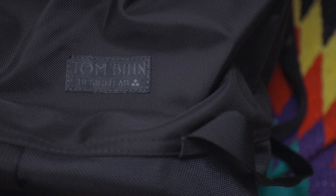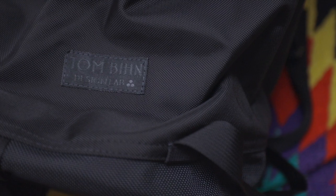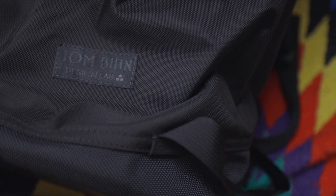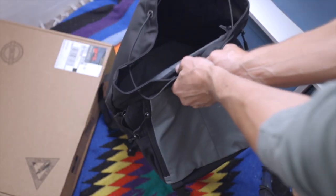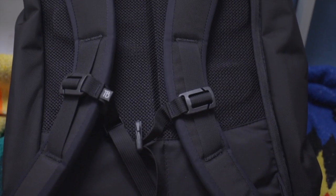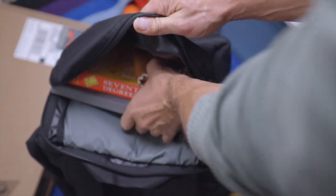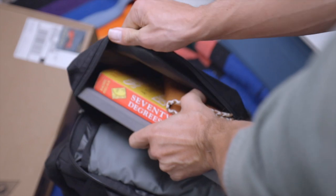You've got this cool Tom Bihn logo that is different than normal — it's all black on black. It's their Design Lab logo because this bag is sort of a trial right now. This thing is an exploration and an experiment that they themselves have had really nice use of, and they're like, let's bring it to the market under this new Design Lab logo. Such a killer beach bag, river bag, utility bag — when you just need a bag to do all the things and you want it hanging in the closet for when you need it. This thing does all of that stuff really well because there's no bullshit.